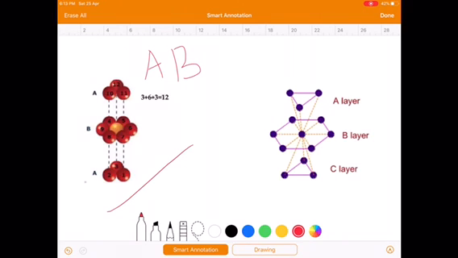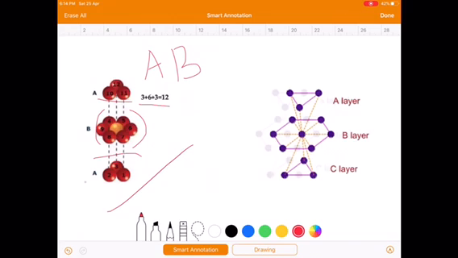Take this particle, the yellow one, in the second layer, B layer, and look at the immediate neighbors or the particles with which it will be in contact. So 6 of them are surrounding it and 3 of them above it and 3 below it. So total 3 plus 6 plus 3, 12.